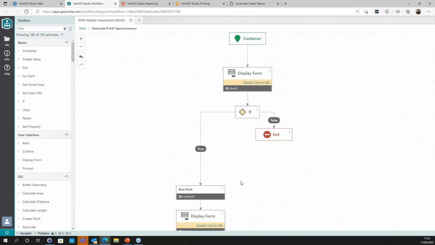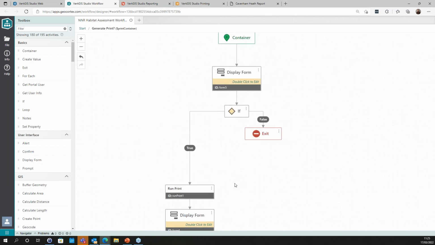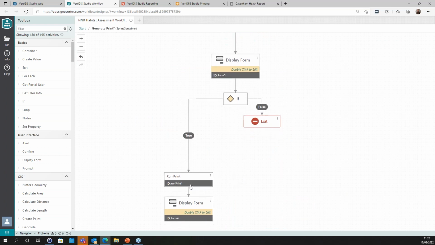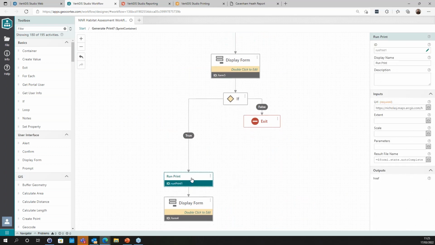the print. And in a very similar way to how we generated the report, we have a run print activity here, which you can see has a similar setup where I'm putting in the URL of my print template. I can set things like extent, scale, and parameters, but I haven't done that today because I'm happy with the extent because it's just automatically zoomed in to my reserve on the workflow.